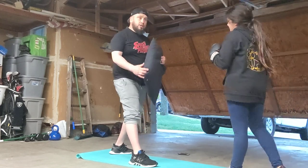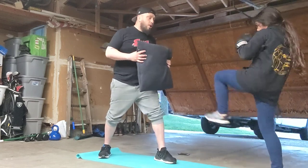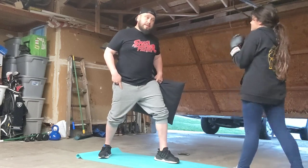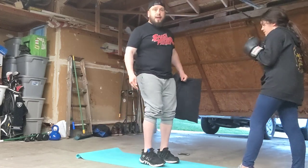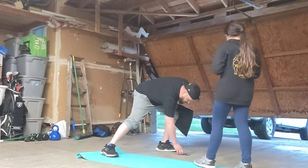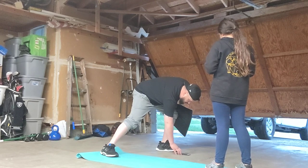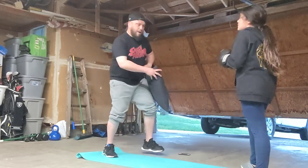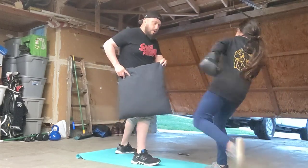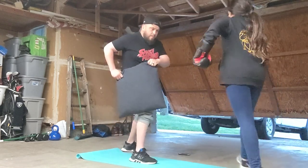When I say switch, push kicks. Push, one leg. Push other leg. You always want to make sure you have your fighting stance also, because if not, you get push kick, you will lose your balance, okay? So we will begin. Ready. Round kick, hold pad, go. Step out, kick. Switch, kick, switch, kick, switch.